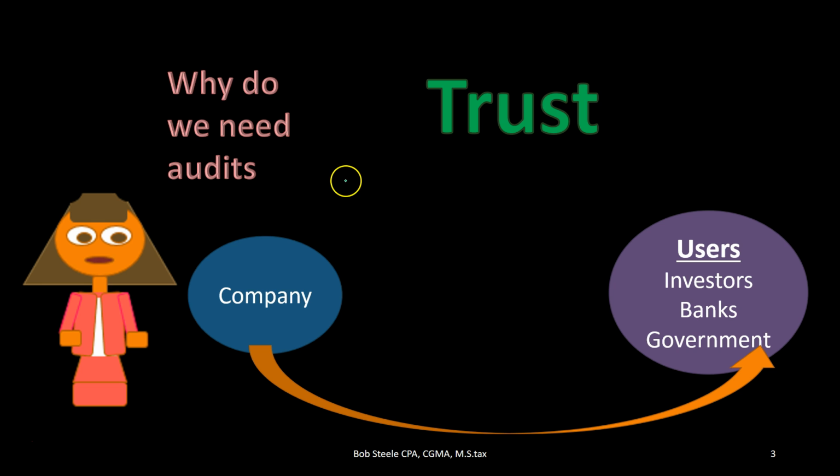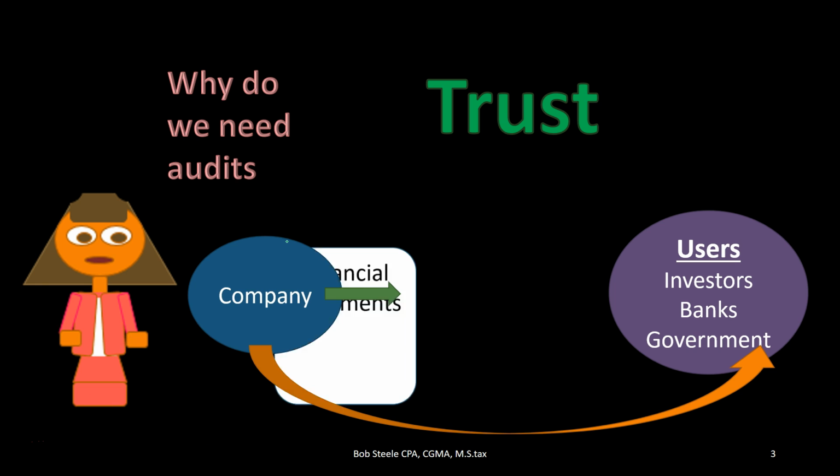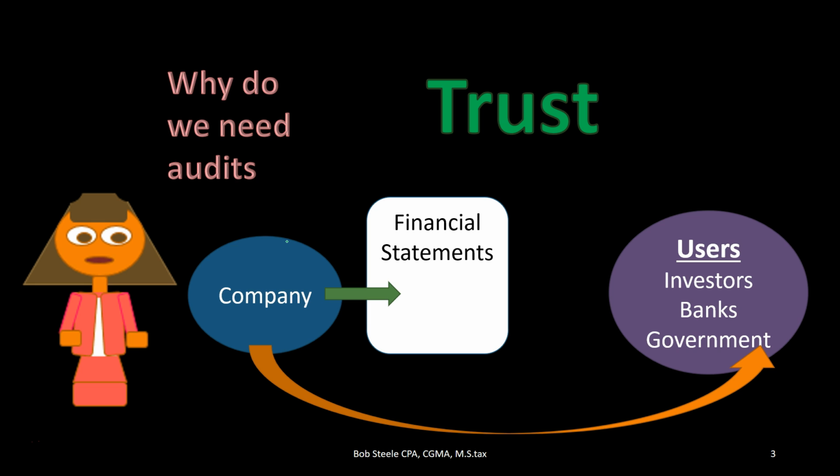If the investor wants to invest in the company, but they don't know if the company is going to be profitable, then the investor doesn't know if they're going to put the money in. If the banks don't think that the company will be able to pay back the loan plus the interest, which is why they're giving the loan in the first place, then they're less likely to give the loan. So what can the company do to give more trust? Well, the investors, the bank, the government are going to ask for financial statements. They're going to say, hey, why don't you give us some financial statements? Tell us what your profitability is. Tell us how you're doing. And then we're more likely to give you what we want. We can do business then.